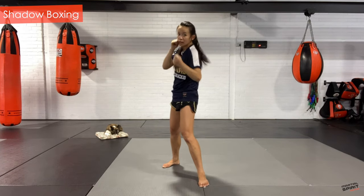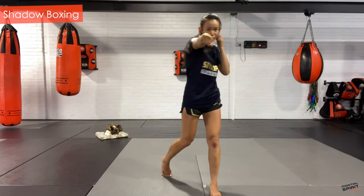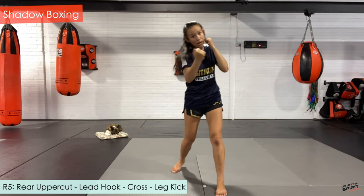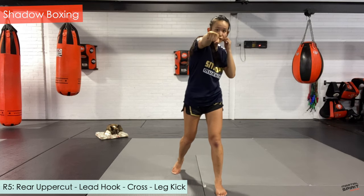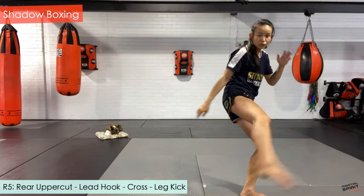Combination first. Uppercut, so rear uppercut, lead hook, cross. Yeah, so three punches: uppercut, hook, cross. After you cross, guys, step across your front leg. We're gonna go for a leg chop.